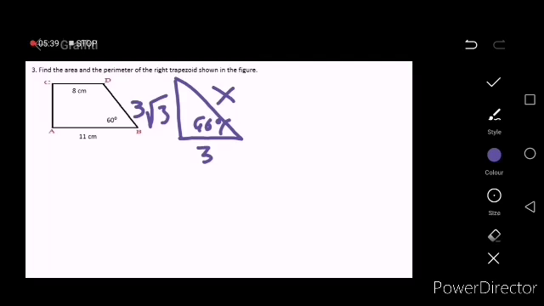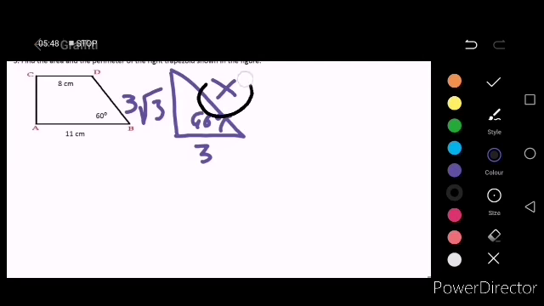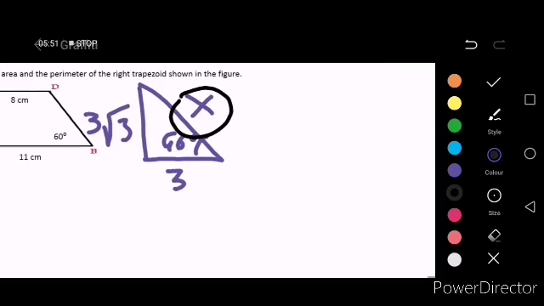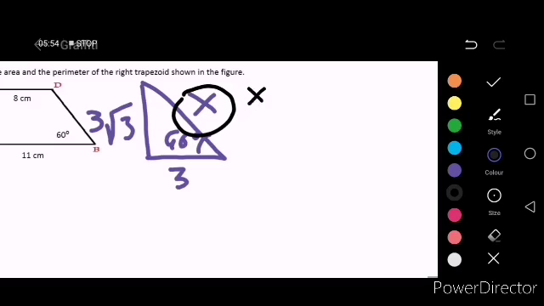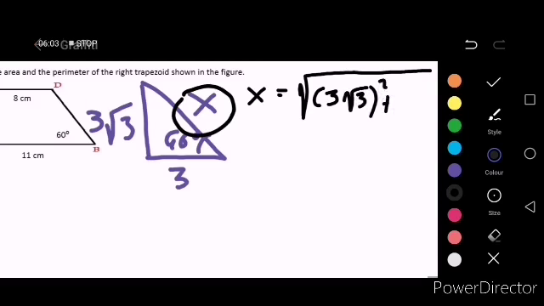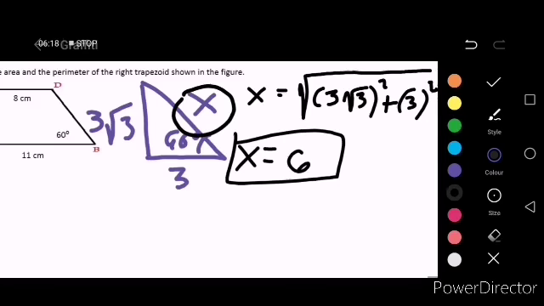Dito, kahit hindi ka na magsokatowa, pwede naman natin gamitin yung Pythagorean theorem. 'Di ba? Bakit? Kasi hypotenuse ito. At alam natin na pag nag-compute tayo niyan, X, tama, is equal to the square root of, using Pythagorean theorem, square mo yung first side, tapos i-add mo dun sa, saan? Dun sa square nung isang side. Tama? And if you will use your calculator, X will be equal to exactly 6. Yun. So, nahanap na natin to, which is 6.